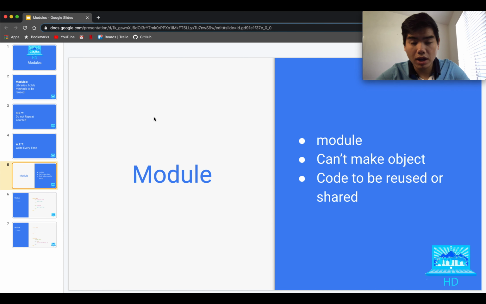Modules are a DRY method, so you can clean up your code so that you don't have to repeat yourself over and over again. And in most cases, you can just signify a module with the keyword module. But the thing about modules is that even though it's an object itself, it can't make other objects. If you want to make other objects, you might have to think about other types of data types or even a class. But in most cases, how you would be using modules is you would have items, especially methods, stored within the module that you want to have shared or reused.